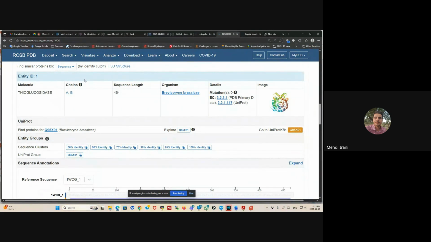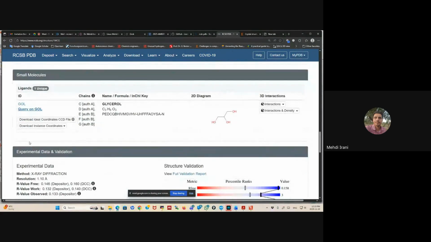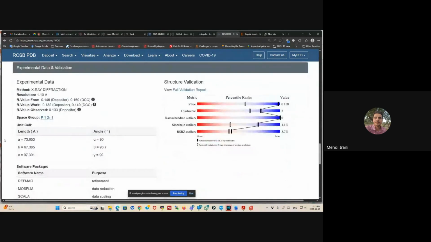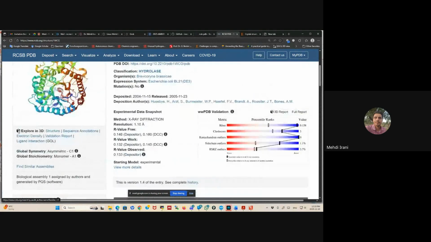It says that the molecule has two chains, chain A and chain B, and the sequence length of each chain is 464 amino acids. There is also information about heterogroups. You can see that there are some glycerol molecules in this structure.